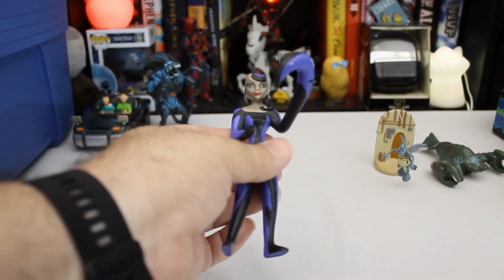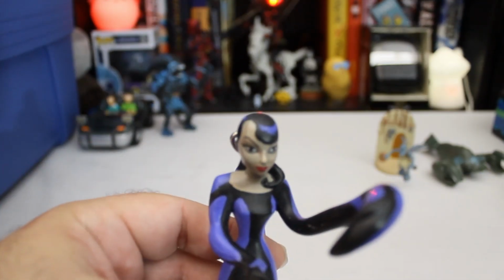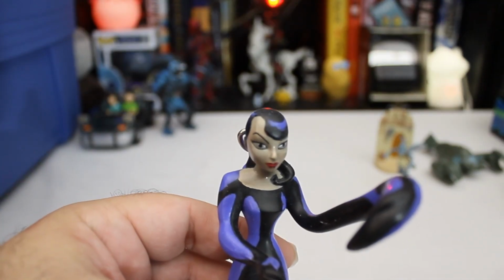She's a Burger King toy of some sort. She has the Burger King logo on her. But yeah, I have no idea what character this is. I'm assuming from the art style, she's from like Batman the Animated Series or something of that ilk.